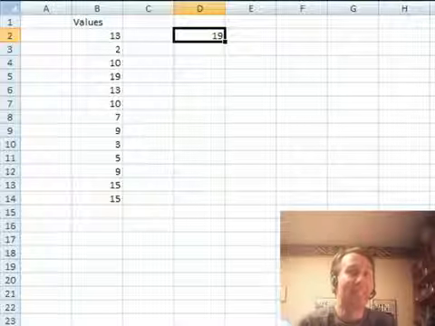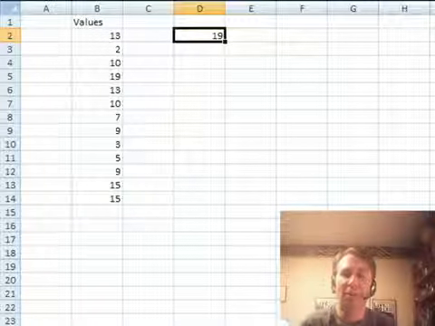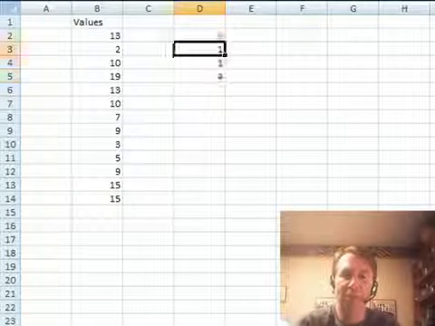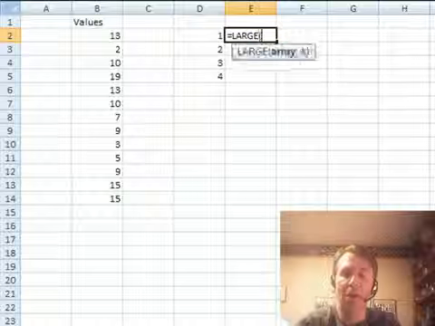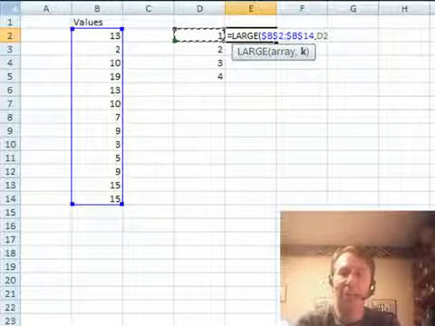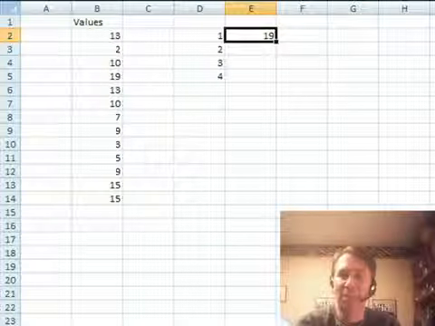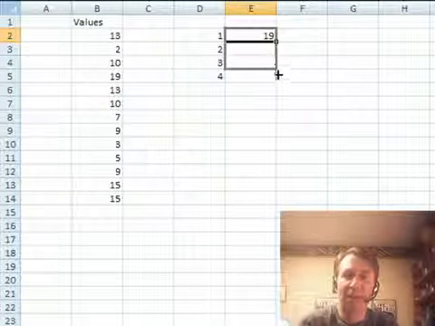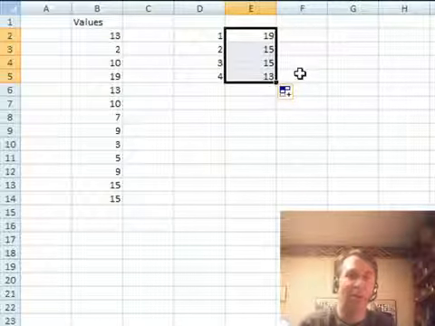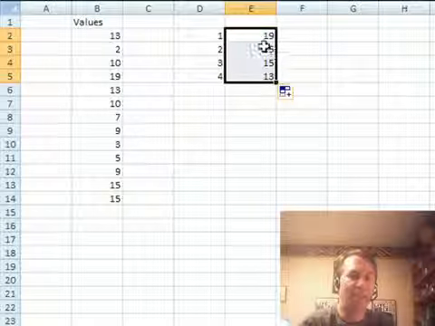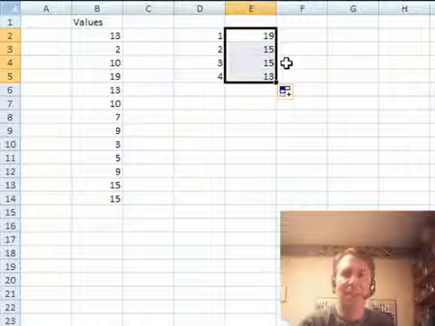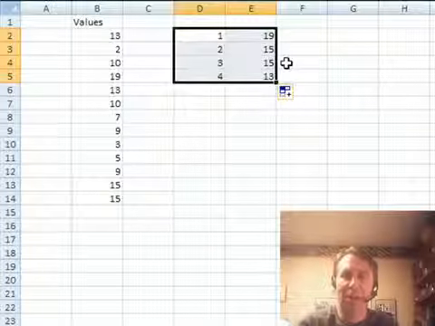But what if we want the second largest value? Well, hey, there's another great function called large. So here I'm going to put in the numbers 1, 2, 3, 4, and we'll see how this works. Equal large. The way that large works is we point to our range right there, F4, and then ask for the first largest value, which is the exact same as max. But as we copy that down and ask for the second, third, fourth largest values, it returns the second, the third, and the fourth in the array. And the beautiful thing is it has no problem with ties, which the rank function does. So the large function is going to be our key to solving this problem.